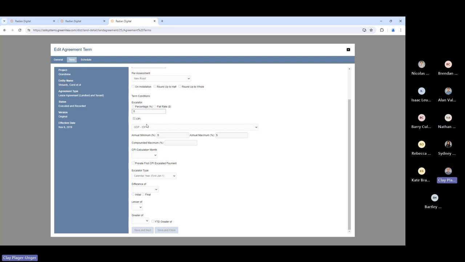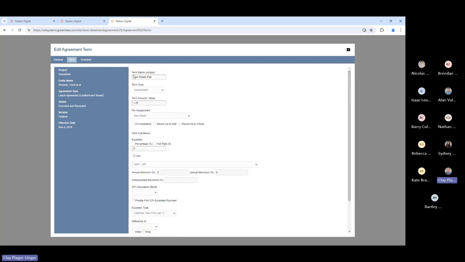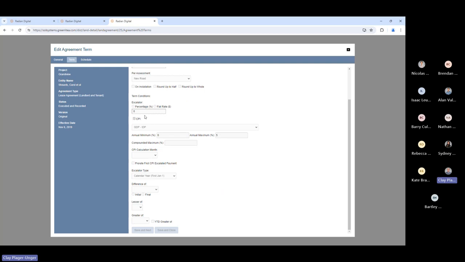Okay. Yeah, we're getting into some interesting territory here, but just so you can see, for a specific payment, we have a variety of different escalations that are available. CPI is one of them. There can be different CPI indexes that are referenced. As that CPI data becomes available, it is captured in the system, and payments that reference that will run their escalation calculation and then update their amount.